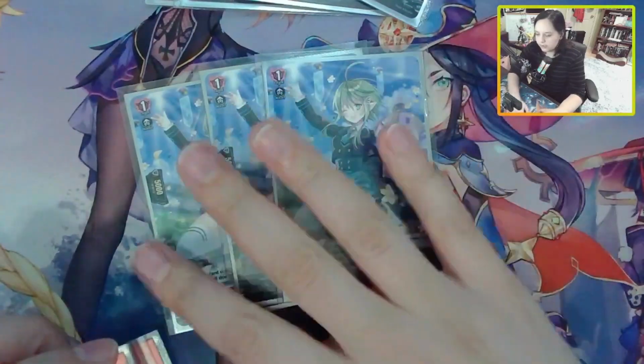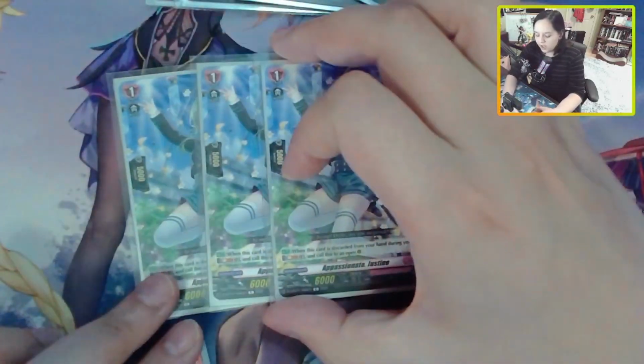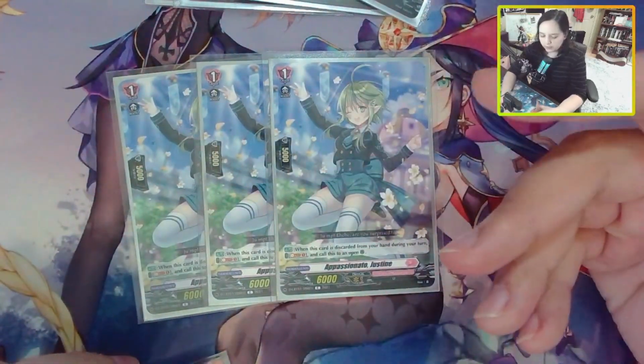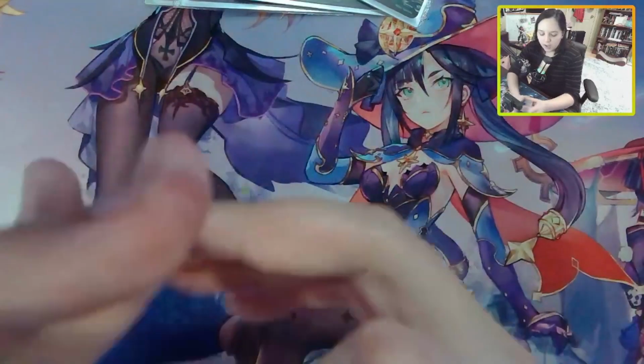But I run 3 of these instead of the on-hit girl. I just think this card is just way better in every way. Sometimes Michu just doesn't have any rear guards, and that really sucks. And this is another way to get rear guards as well. So I like using her.